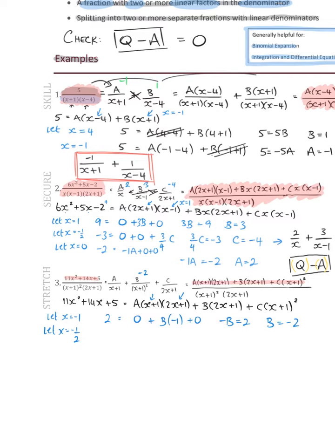-1/2. So -1/2 store for x, and I can go back up using my calculator. So 3/4 equals 0 plus 0 plus, and then this is x plus 1 all squared. So 1/4 c equals 3/4, so c equals 3. Now, the problem I now have is I have nothing else to make equal to 0.